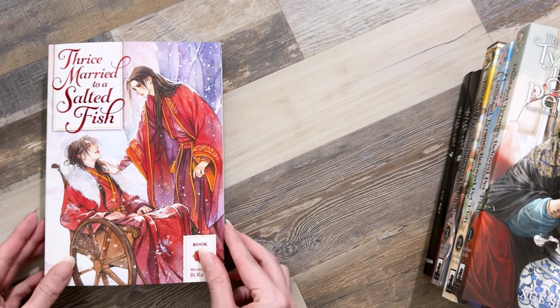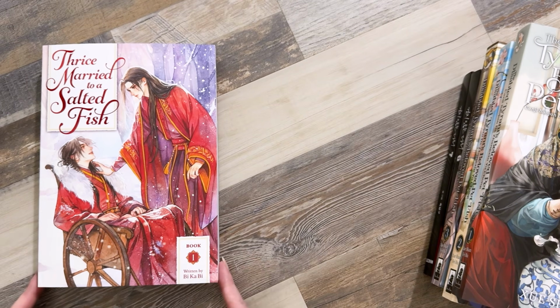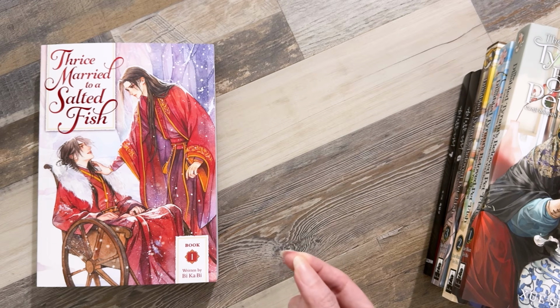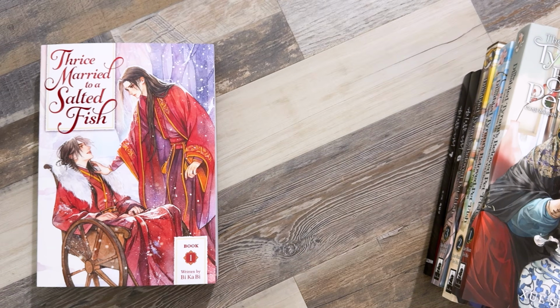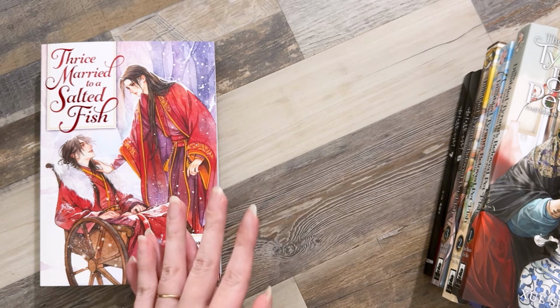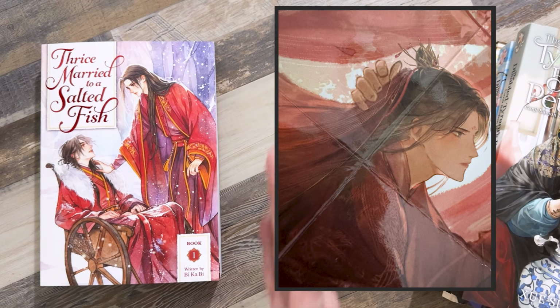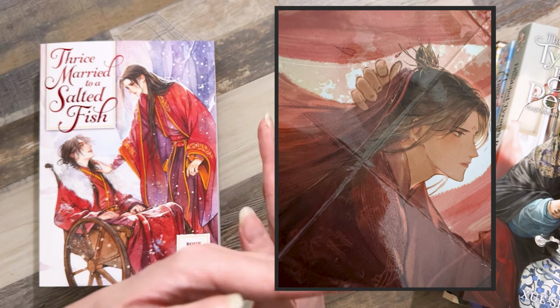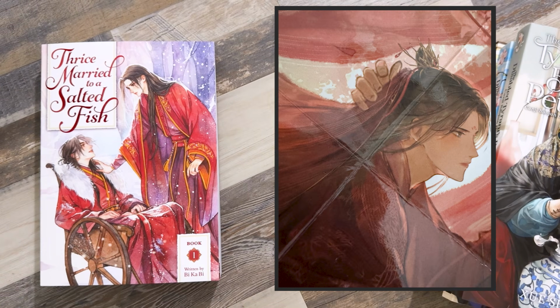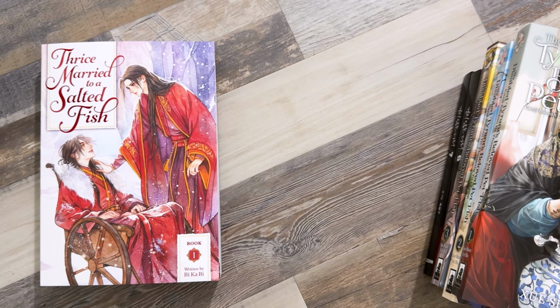But I'm glad that with this one, it did have a poster and prints. I did notice though that the poster is on a thicker material than some of the older ones. Guardian posters were thin, and this one almost feels like cardstock. I would be glad to have a sturdier poster, but to make it fit with the sale of books, they fold them and then fold them again. Because the paper is so thick, the crease lines through the center of the poster are so visible. There isn't really a good way to smooth them out, and the creases are just so deep. So I hope they figure out a way to do a better job with that, as well as future special edition releases, to have the same value as previous ones.